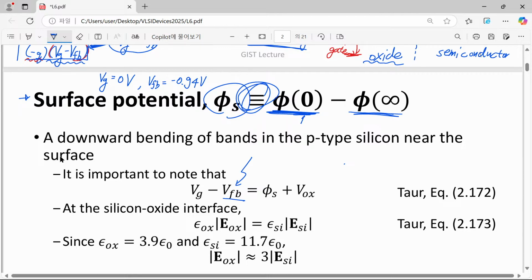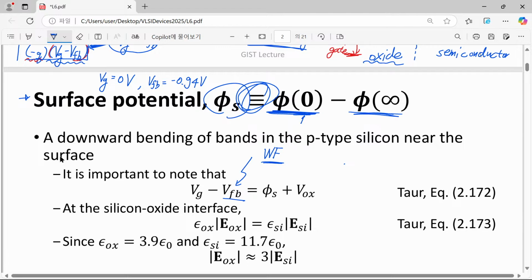That is given by the problem specification. When you use a certain metal, then that metal's work function is more or less given to you. For example, maybe you remember the value for aluminum. It was 4.1 eV. If you use aluminum as a gate metal, then your work function is 4.1 eV if you made it properly.